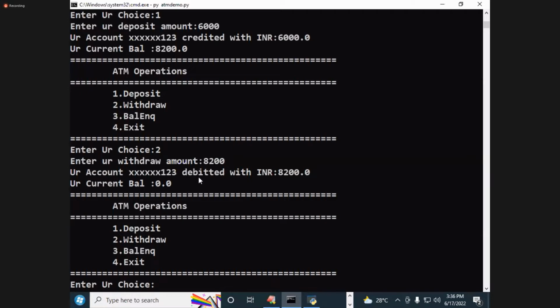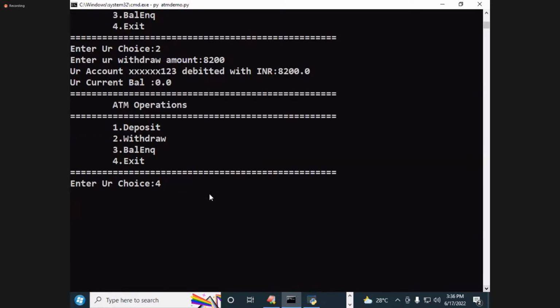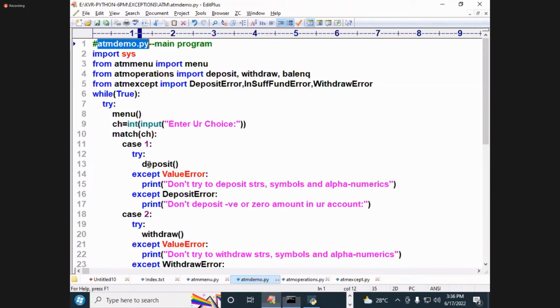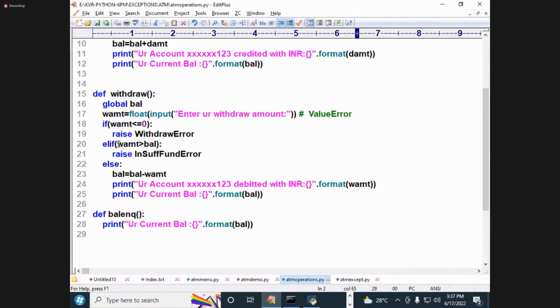I will keep always with me how much? So for that, what should I do? I'll go to my code, say that fourth, exit. Go to my code, I will write it. What happens when we enter this? I will come to that, don't worry. Go to that banking ATM operations. Withdraw amount greater than plus what? 500, and for your withdraw amount, I will add 500 and I will check it. Finished.